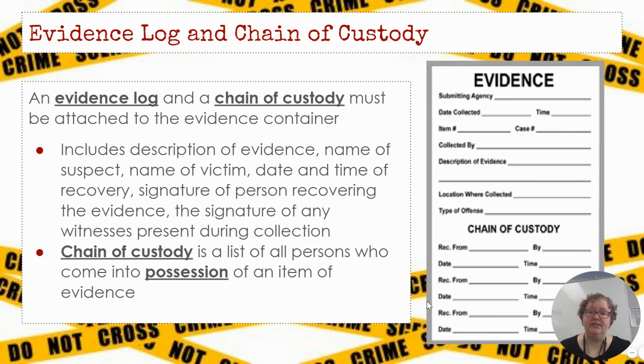If the chain of custody is ever broken, meaning if someone does not write down when they received it and who they received it from, then that evidence will not be allowed in court. So it's super important that chain of custody is followed. Otherwise, you may have a really strong piece of evidence that could prove without a doubt that this person committed a crime. But if chain of custody is broken, then that cannot be used in the courtroom. A judge will not allow it.